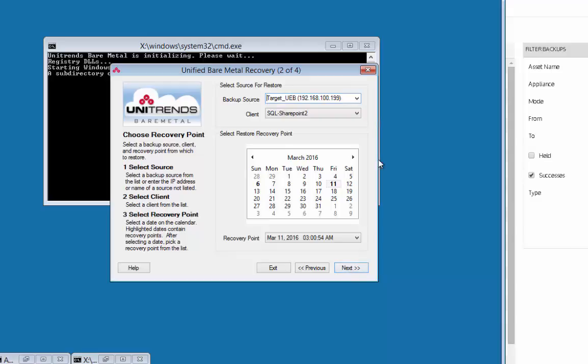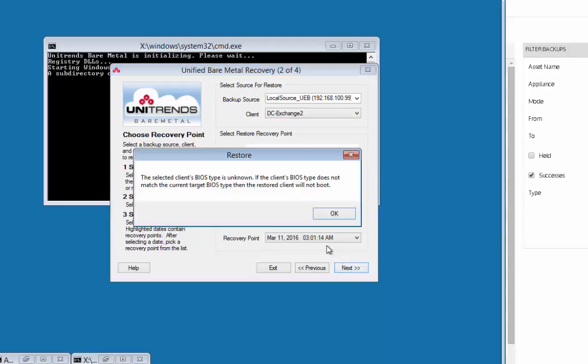Now, the cool thing about the integrated bare metal is it allows you to select between the hot and local source appliances. In this case, we want to look for the local source for our DC Exchange 2 at 3 o'clock in the morning, which should be our newest recovery point. It automatically selects the newest recovery point for the client when you choose it off this list. So you'll notice here when I go to the next screen, I'm now going to verify.